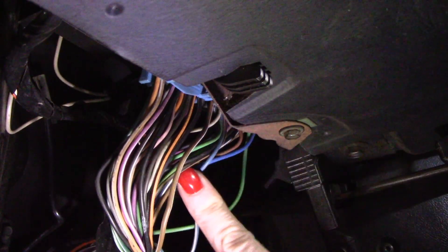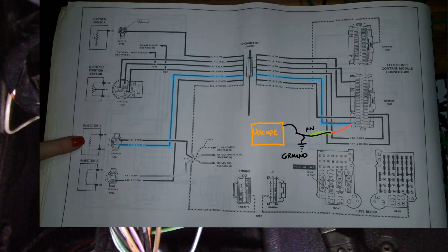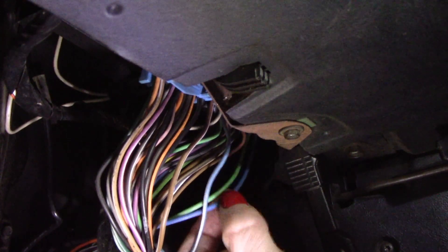So here I am underneath at the ECM — this is the passenger footwell right by the blower motor. I have the ground on a body piece right here on metal, and I'm going to have my father turn on the vehicle. I'm going to be back-probing the green wire first. The green and the blue right here are my two injectors — the ground side switch. Alright, this is known good.